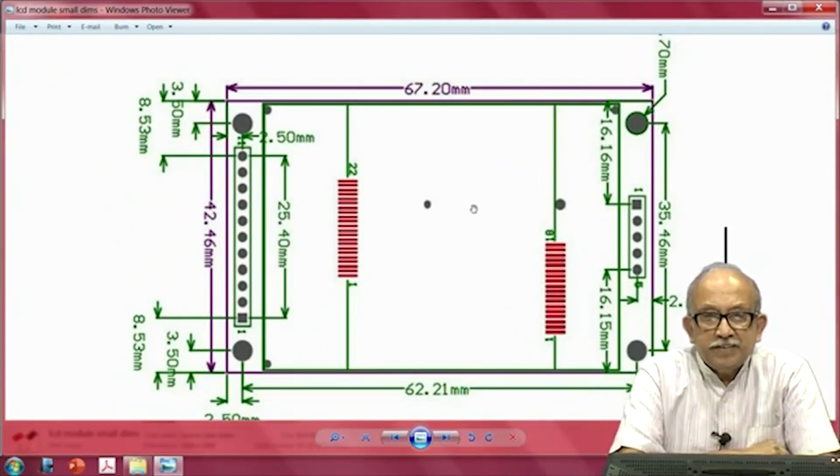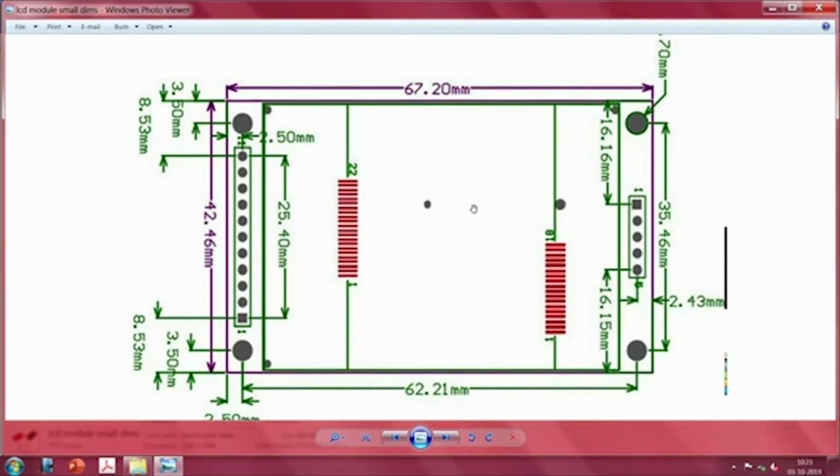So, cut a small template, and this is where what I have been talking about so far comes out.